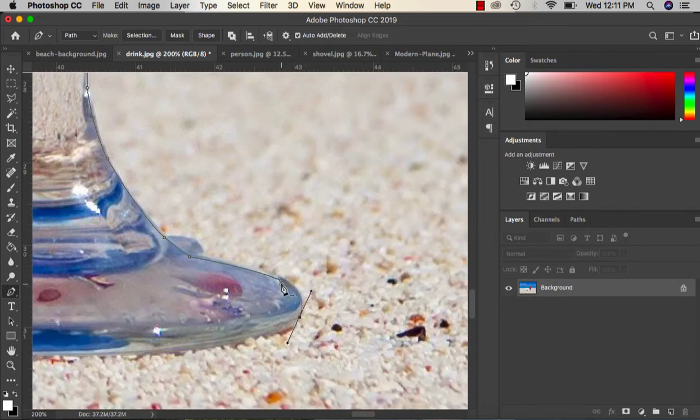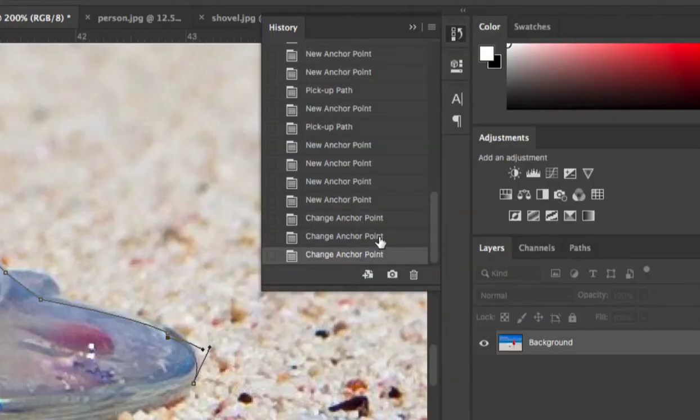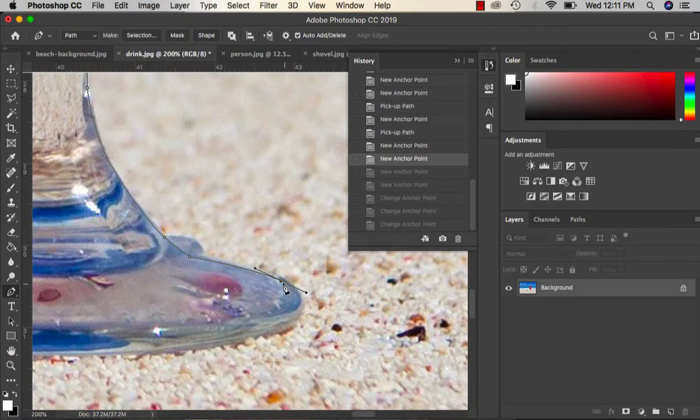Oh, for some reason I ended up making 2 anchor points. So I can go back in my history up here. And clicking back, oh, I see what happened is it didn't remove the handle, instead it made another anchor point.